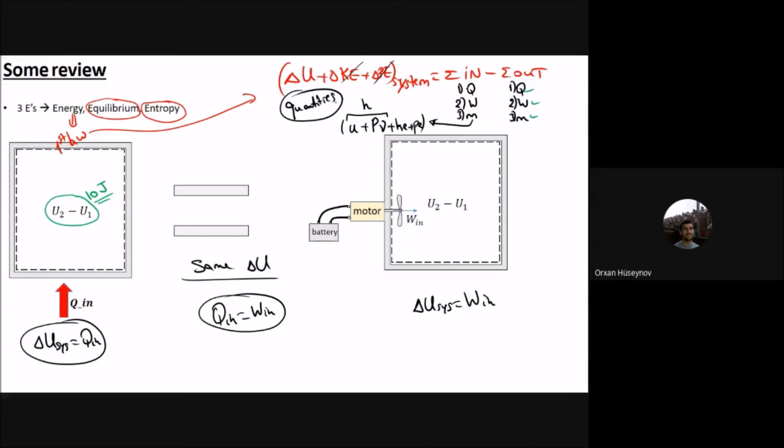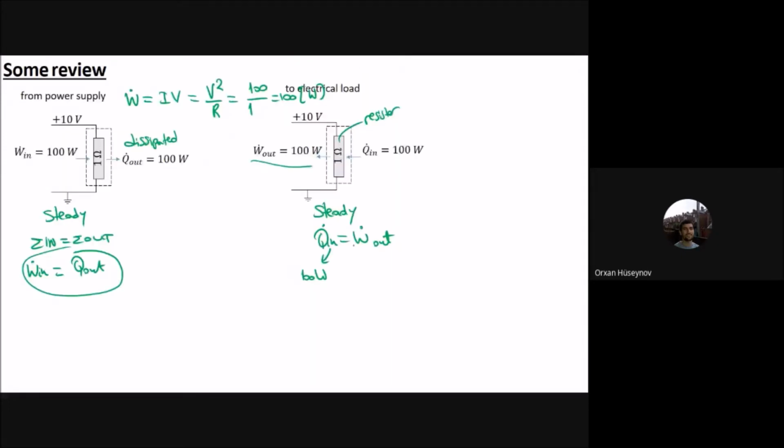At the end, it is about the quantity. If the quantities are okay, if the left-hand side and the right-hand side are equal, then no problem. I do the same stuff here, and I want my output to be work dot out. It is not a problem from the first law point of view, because the first law talks about the numbers. It's not about the quality. The first law doesn't put any directionality on the properties. It's all about the balance. If the left-hand side and the right-hand side are equal, you are free to select any right-hand side property here. And this one should be equal to 100 watts. You see, the first law says that if you heat the resistor, you can get the 100 watts. That is what the first law says.